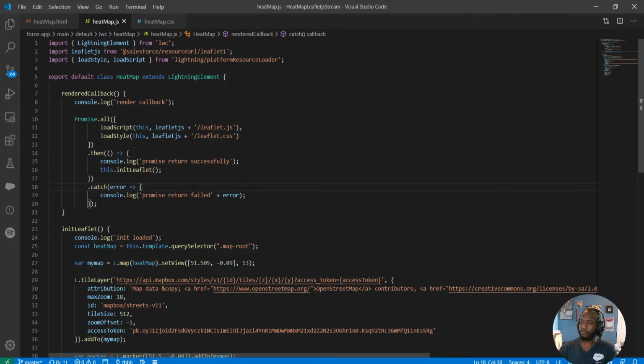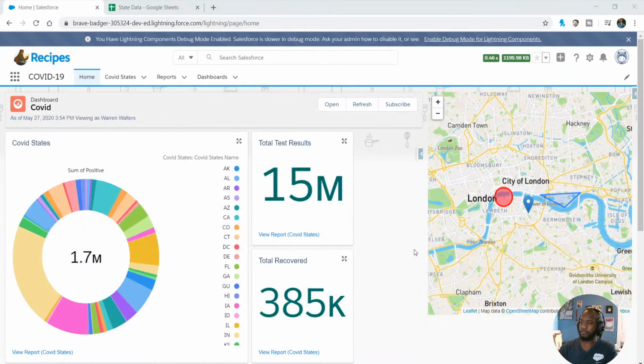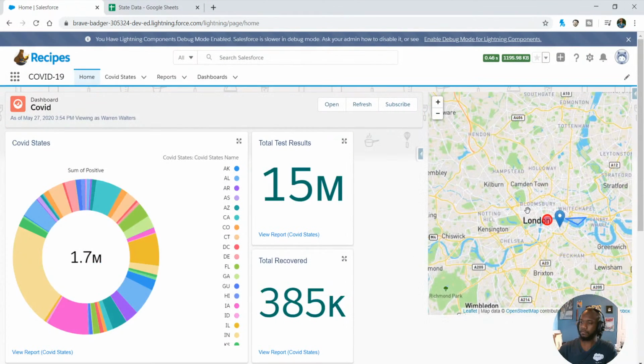Now we need to do a couple things, like pulling in the data. And do we have the states JSON in here? We do not. It is just this map. So we've got a little bit of work today. I think I may be able to get through all of it, just because I know how to do it all now. Okay, so then let's get started.